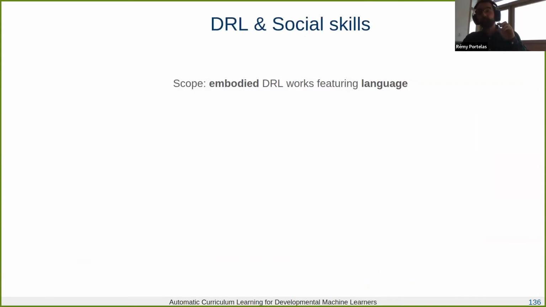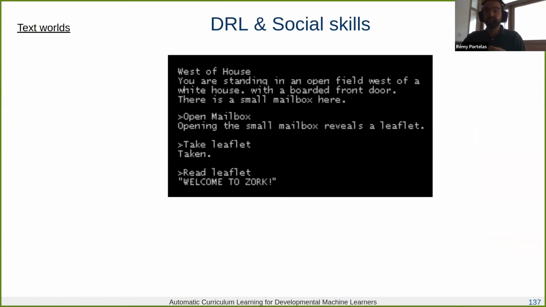More precisely, let's focus on works featuring embodied agents able to use some form of language. So the first relevant subfield concerns all works leveraging text-based games to study DRL agents. In text-based games, you're dropped in a textual world, usually separated into multiple rooms like the kitchen, the garden, etc. And you can interact and explore this world by inputting textual actions. Go south, go north, open mailbox. And as observations, you receive textual descriptions of the room, of the result of your actions, and also potential utterances from NPCs that might be in the room. So NPC, non-player character, another agent.